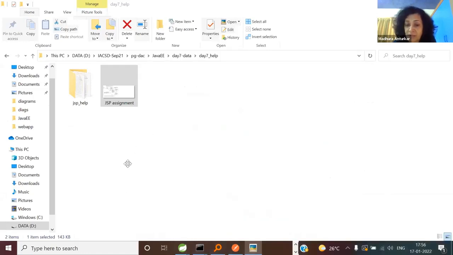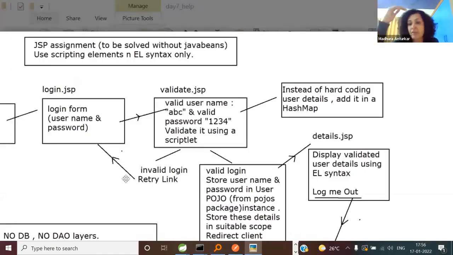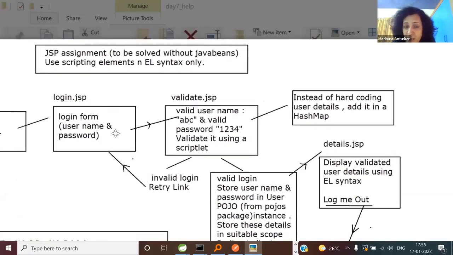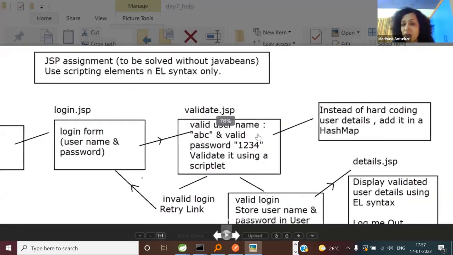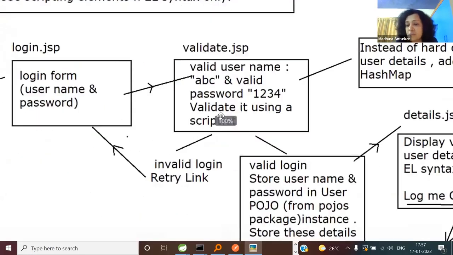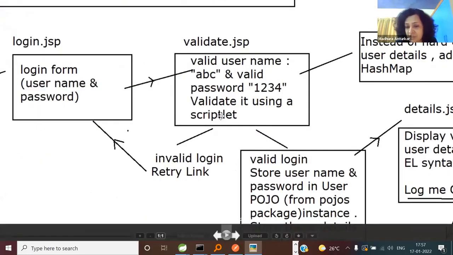Okay. Now, this will happen right in the init phase, as in, the initialization sequence. But now, after the form is submitted, a request will be sent from the client. And what gets called per every request? Scriptlet, expression, declaration, any of the above, all of the above, none of the above. Scriptlets and expression. So I have already given you the answer. Where are you going to write that validation logic? You're going to write it in a scriptlet. In a JSP expression, all you can display is an expression.